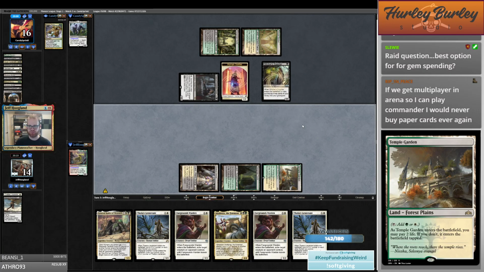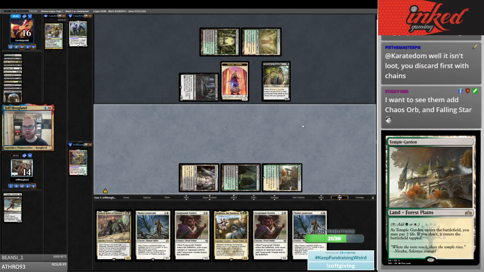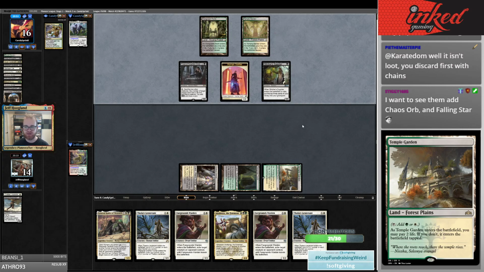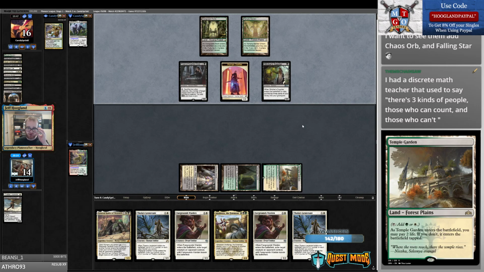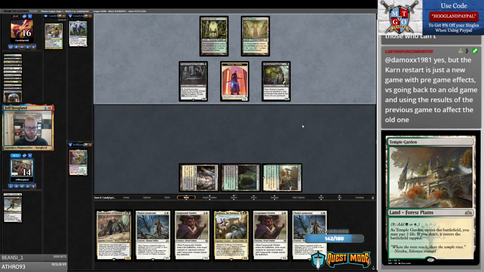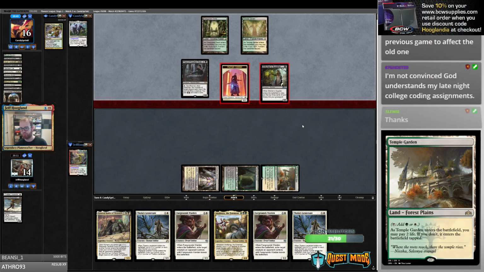Best option for gem spending. I spend most of my gems on energy refills, Louis. If you're a newer player, it is worth it to spend 800 gems on masteries for your first couple of champions. Alternatively, if you think Raid's a game you like and you're going to stick with it for a bit, unlocking the gem mine pays for itself. I believe it's like 2.5 or 3 months. So if you're gonna keep playing the game, you should unlock that first because it's worth the investment.